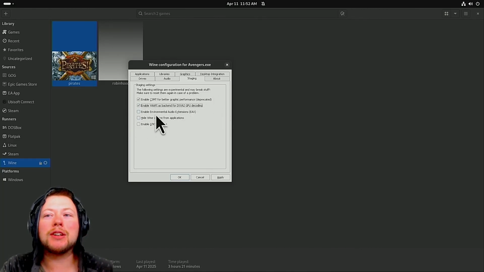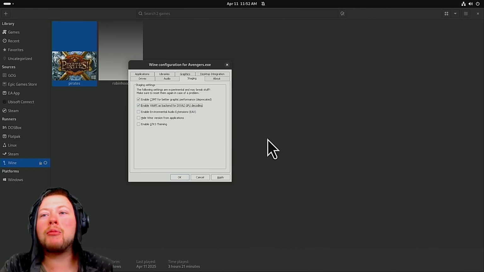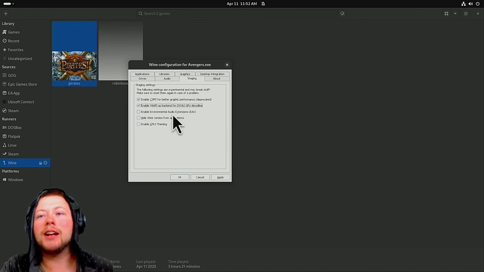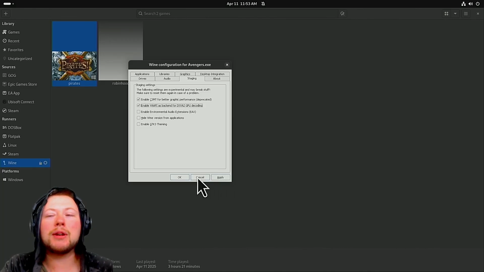But the other thing I knew about is I got to enable VAPI. So good old VAPI, basically, because I'm running an AMD graphics card, and Linux has good interaction with those drivers. So enabling VAPI for GPU decoding might work okay. Still didn't work. And I'm at my wit's end here. What am I supposed to do?